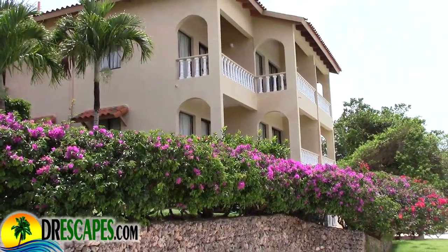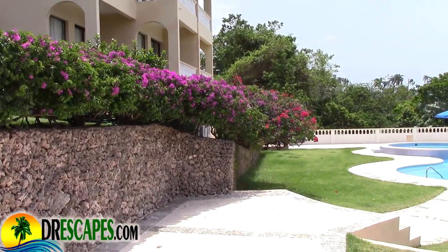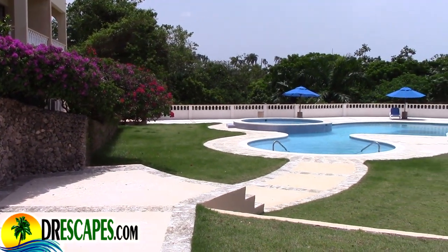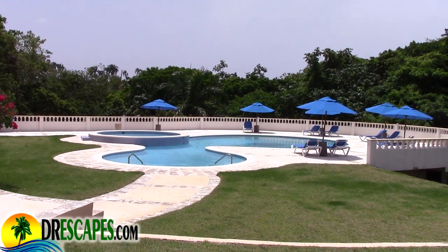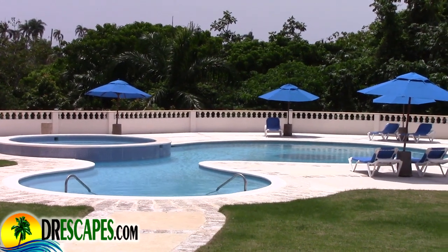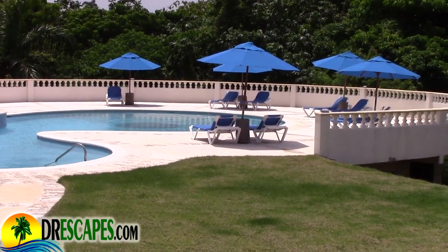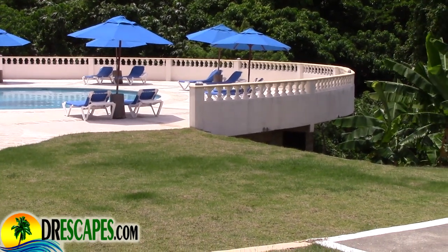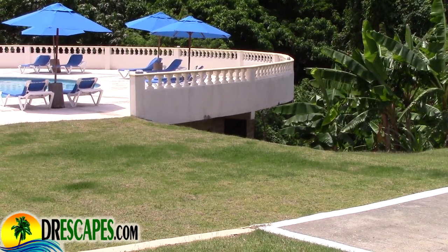Okay, panning around the back of the house, coming down, this is the same pathway. So instead of going straight to where we were going to have the restaurant, if you make a left, this leads you to an absolutely unbelievable pool area and lounge area. It's huge. It's the size of many big hotels, and it's absolutely beautiful. It's all natural rainforest. The river surrounds the back of this property all the way. Certain times of the year, you'll actually hear the water rushing through the river. It is a seasonal river though. It's not year-round. And we were going to use that area there as a nice little snack bar, drink area.